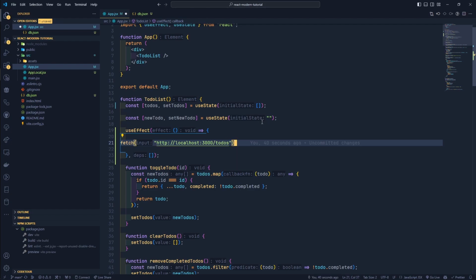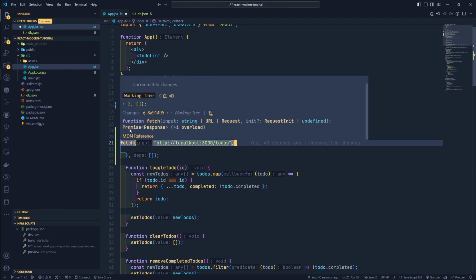So I'm going to type out .then. Now, fetch returns a promise. A promise is not like regular functions in JavaScript. A promise is a value that we don't really know when it's going to end, and there's a special syntax to actually get the result of a promise. If I hold my mouse over the function, you can see that it returns a promise of type response. So we do get the response, but it's wrapped in a promise, which means we don't get it immediately.